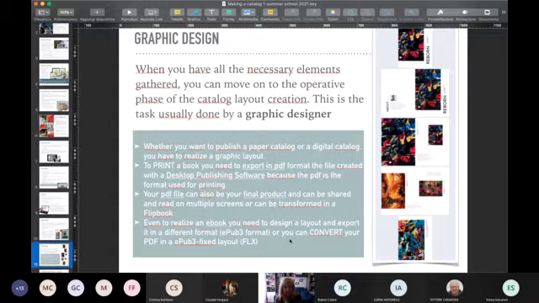Also, if you want to realize an EPUB 3, you need to have a graphic layout. To have a graphic layout, you need desktop publishing software. Okay, so this kind of tool.